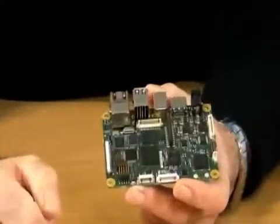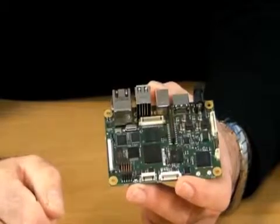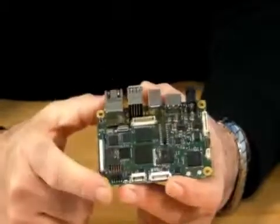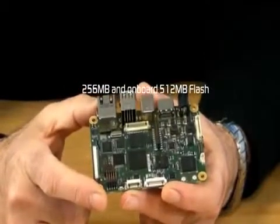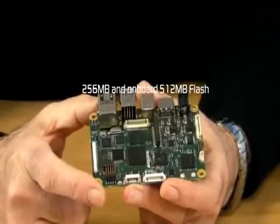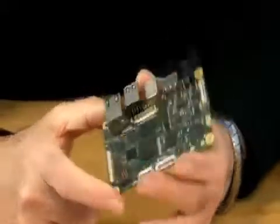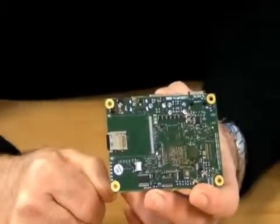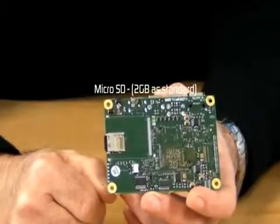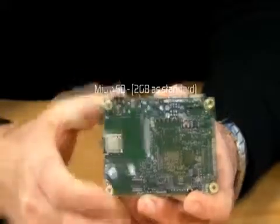And in its standard form, it has DSPs built in as well, either 430 or 520, depending on which CPU speed you choose. Standard memory is 256 megs of memory, and flash, onboard NAND flash, is 512 megabytes. If you need any more, on the other side of the board you can see a small micro SD card there, and standard fit for that is 2 gigs, but obviously she'll take more if needed.